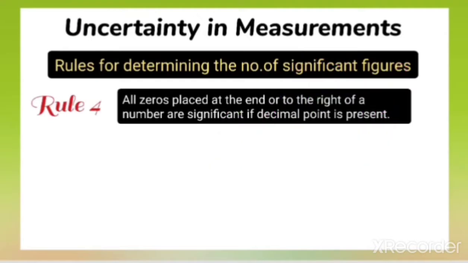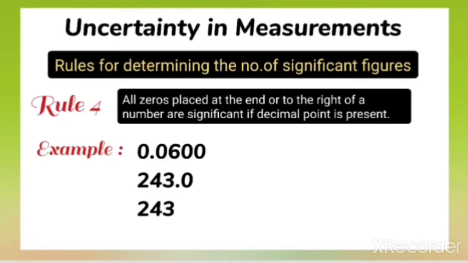So let us take some examples here. So here the examples are like this. Now you can check here. In this case, this is significant, and according to the third rule, these are preceding zeros, so these are not significant, and these two zeros are on the right side of which digit? It is on the right side of the decimal point, that is, it is on the right side of a number which is significant. So this 10 will be a significant figure. So how many significant figures will be here? 3.